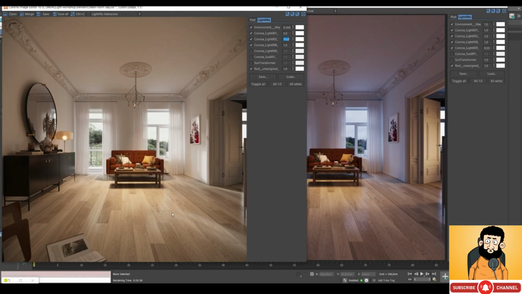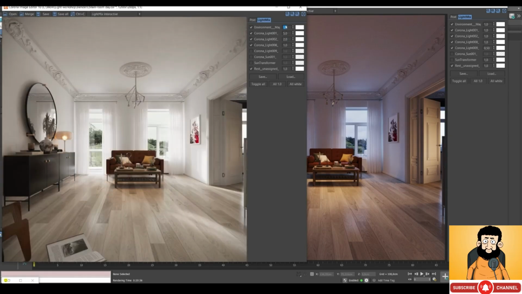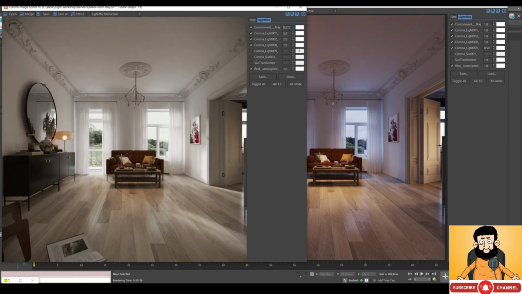And this often comes from wanting to turn on all the light sources to show that there's light inside the interior. But even if that's what you want, it doesn't mean that you have to inflate these values. You can just adjust them slightly. Even if you have a daytime render, you can add additional light. That's still acceptable. Just don't make it too bright. And in that case, your picture will look normal and balanced.